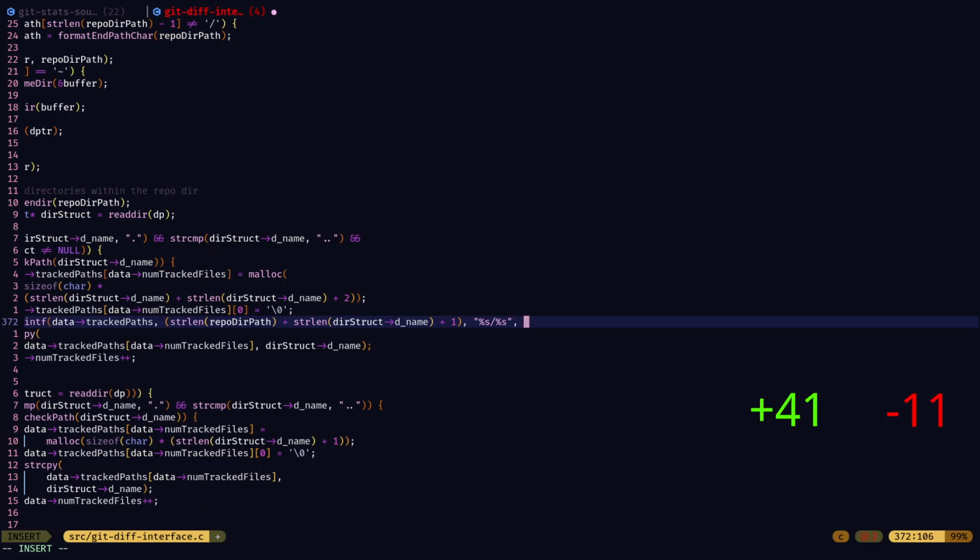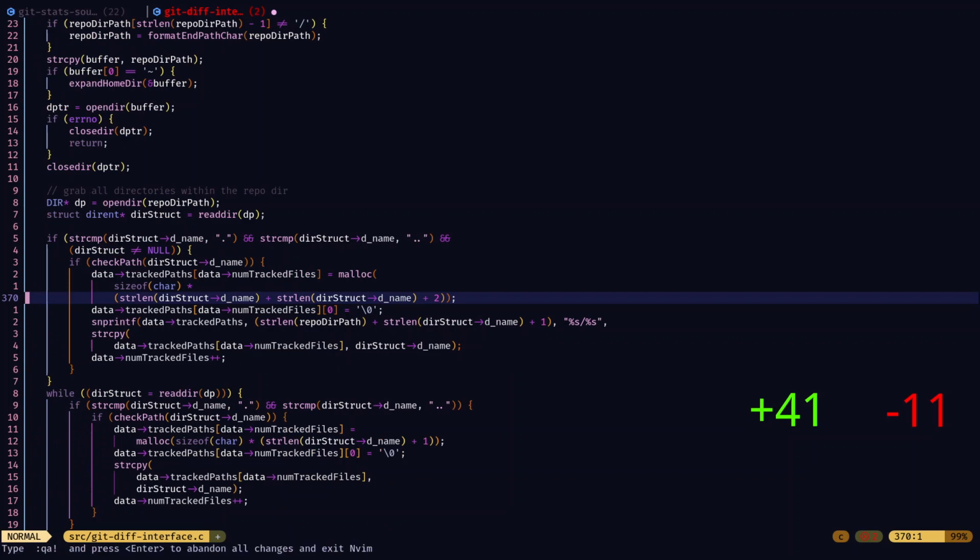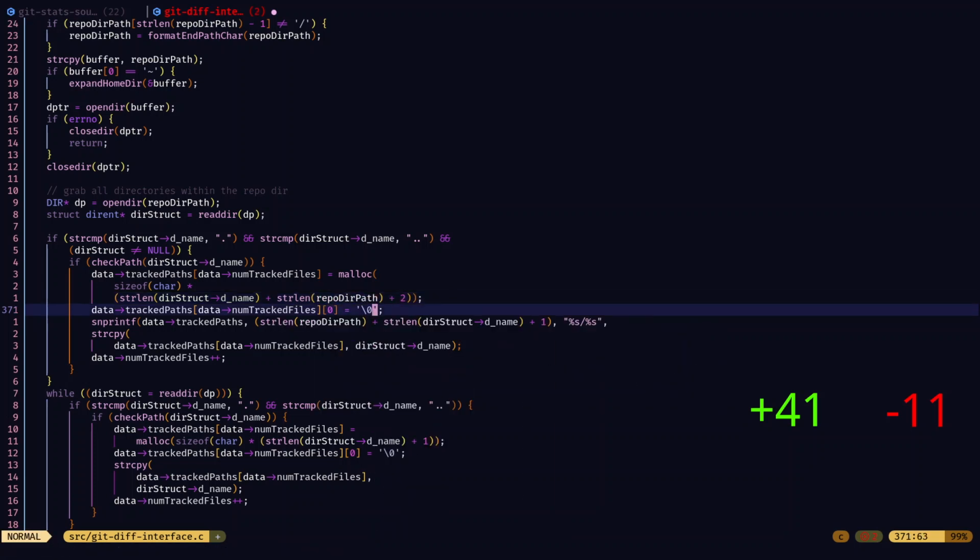And then we are going to have, wait, I did that twice. String length of, yeah, I did that twice. This is the string length of repo dir path.